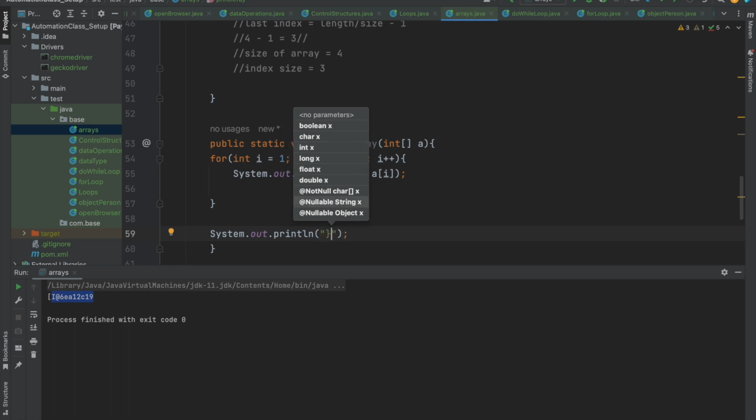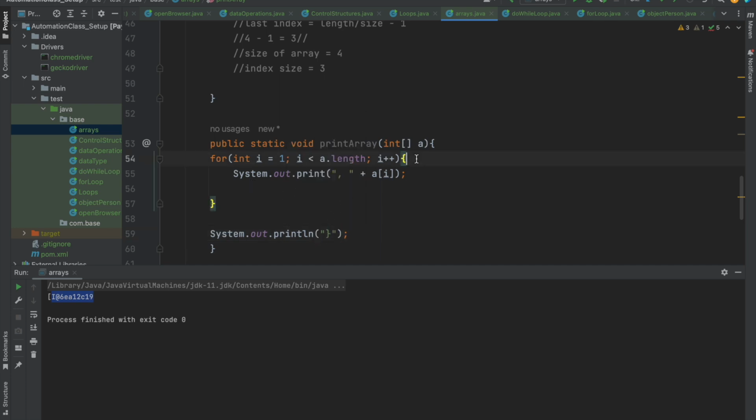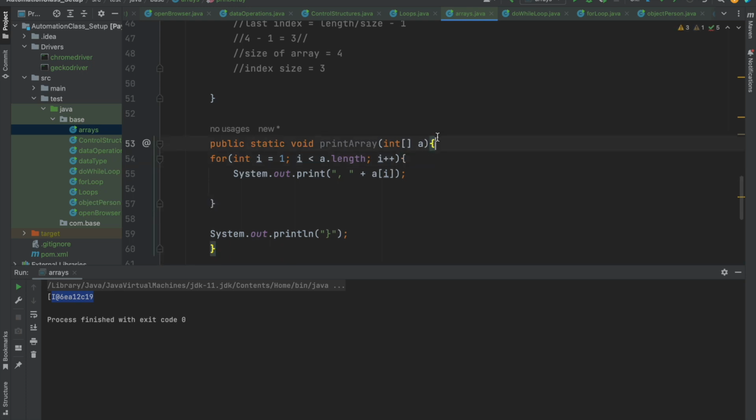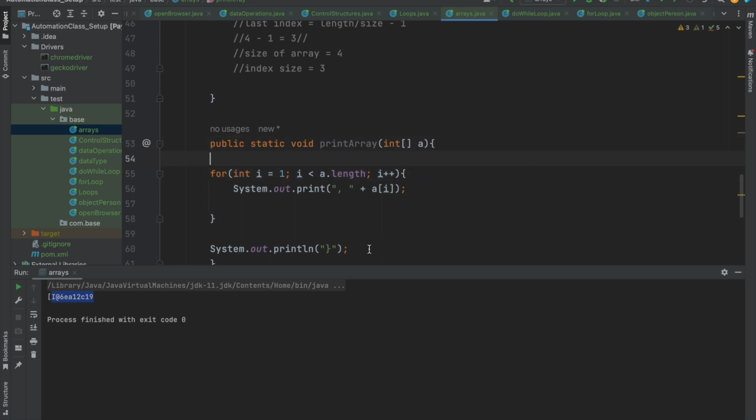This one is saying put it inside. If I put a closing bracket to it, that means I have to put a starting bracket too. Let me put it here, System.out with the starting bracket.